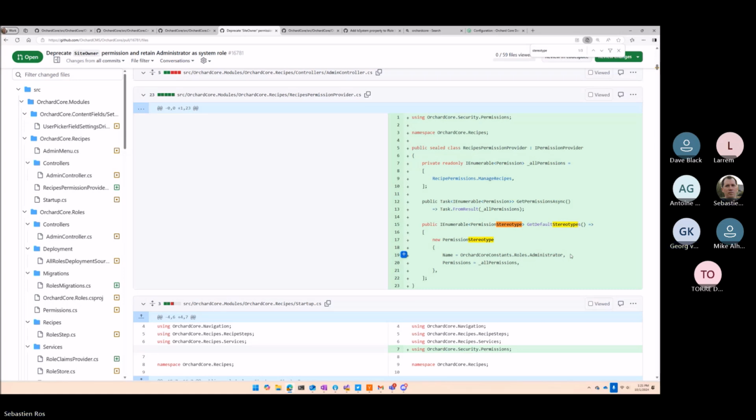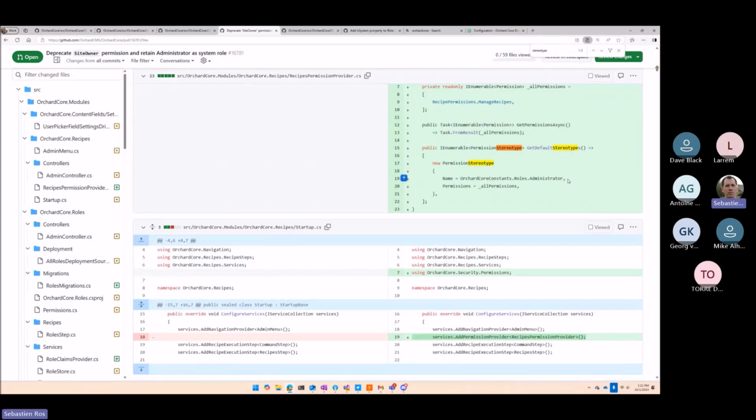I see. Yeah, that's a weird thing. So we return you these permissions. That's kind of weird. Okay, so yeah, this constant is valid in this case, but this is not the default administrator role name or the default sysadmin role name. Okay, just to not use the word administrator.